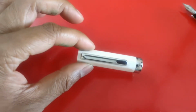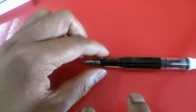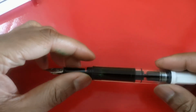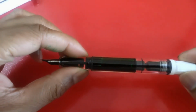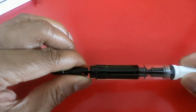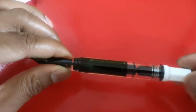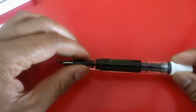Coming to the body of the pen, the section as well as barrel are molded together, so it's a unibody pen. The section cannot be removed. That's one aspect of TWSBI that again probably people might or might not like, but hardly matters. The piston mechanism, you see, I'll just rotate the piston knob and show you how it moves. I'll not move it further because the ink might spill out, but one has to rotate the knob to move the plunger in or out, and accordingly draw ink or push the ink out.